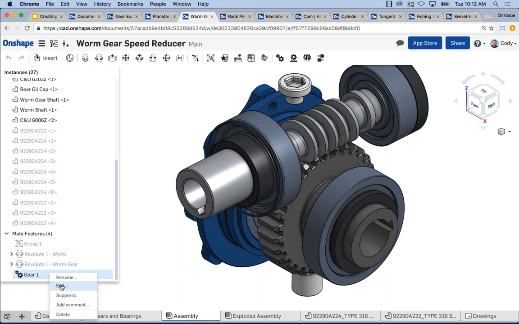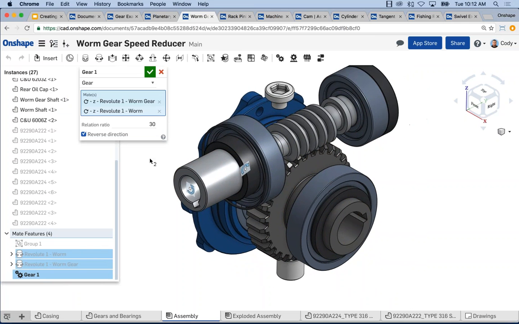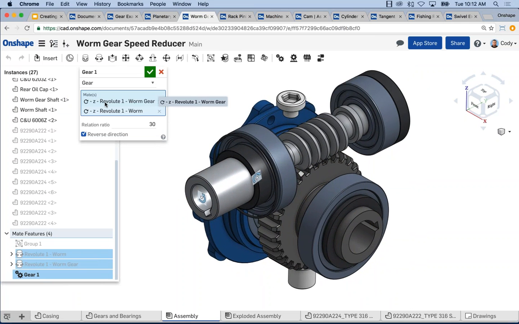So if we edit the gear, you'll see that for every 30 rotations of the worm, we get 1 rotation of the worm gear. But the setup, the selections are identical to the one I showed you just a moment ago.